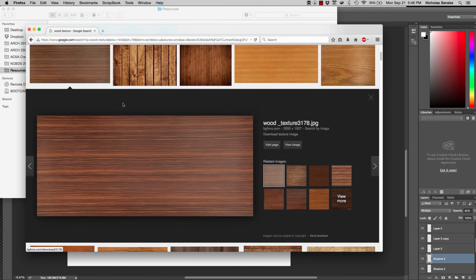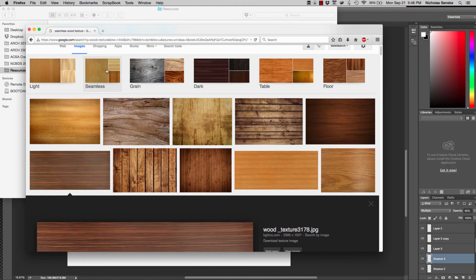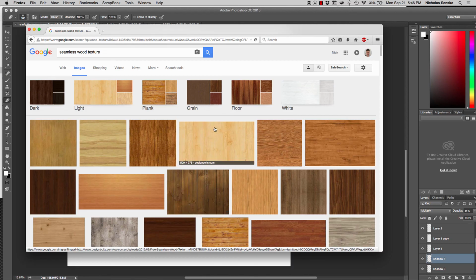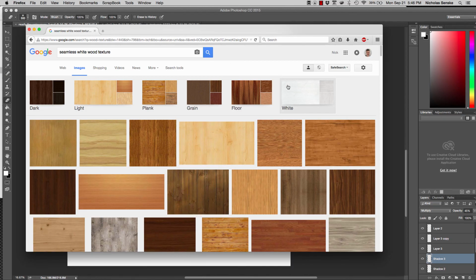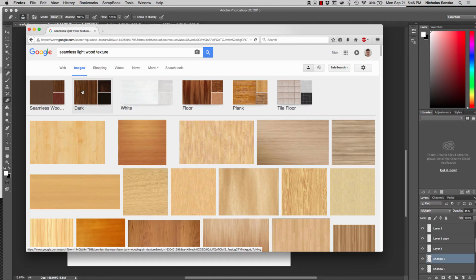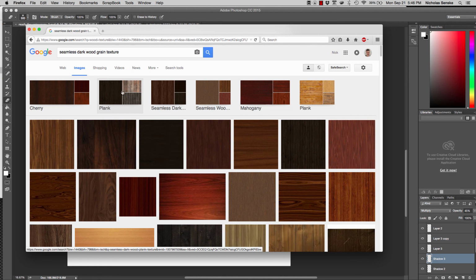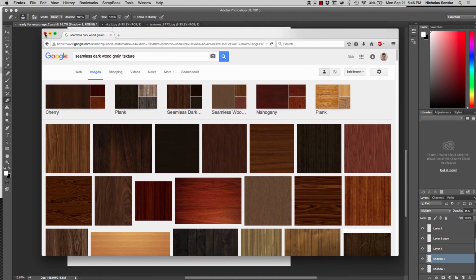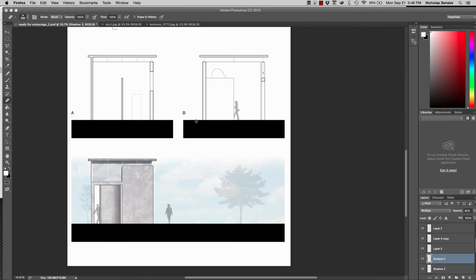That might be helpful. Just be really careful. Seamless textures are great because they will copy multiple times. There's all kinds of different effects that you can get. There's light woods, dark woods. I would use the white wood. That's for something else. But there are some ideas here that you can start using. Just experiment with them, and your TA and I will help you with that.